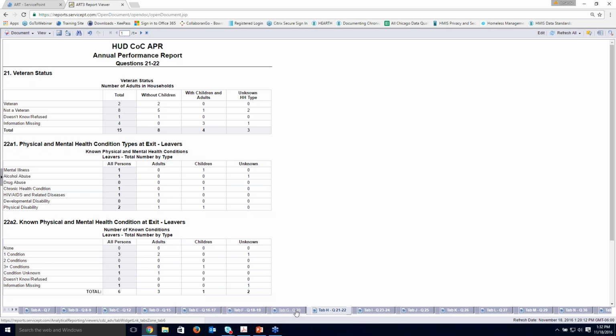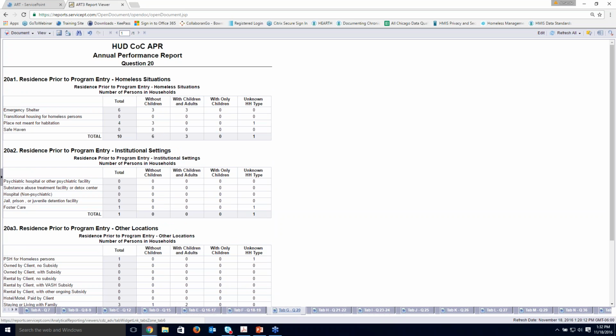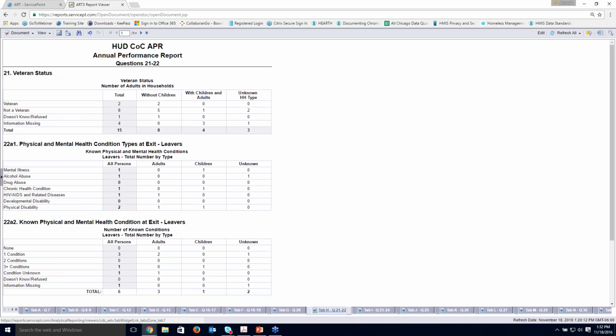And let's actually just go back quickly to tab G. This was just their residences prior to entry, but tab H is where we actually get in first time into the leavers. And it might have been back a tab actually, because I thought we looked at the mental health issues already, and so forth. So just note when you're looking at stayers versus leavers data, and here we are looking at leavers data. So anyone that exited your programs are separated out here.